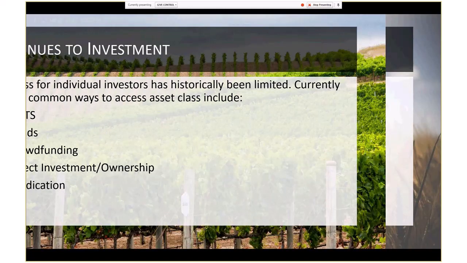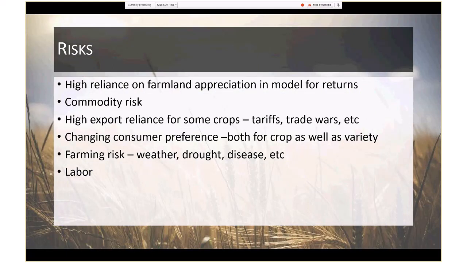So let's talk a little bit about risks, because I would say that the risks in investing in agriculture are different than any other type of commercial real estate. Before I say this, one point I wanted to go back to, because I missed it, was my comment on the no vacancy model. Another way to think about it, if we're looking at it from a commercial real estate standpoint, is that the lessor-tenant model or investor-tenant model is really a low vacancy risk.